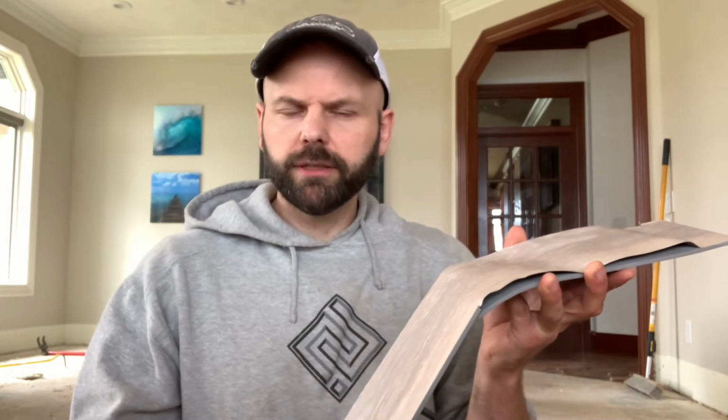Yes, maybe it doesn't scratch, but I think sometimes there's a stigma around things looking too perfect. Why can't scratches, dings, dents tell stories? Why is it nowadays that we expect things to be perfect all the time? Because we don't live in a perfect world. So you put this in, and in 5 or 10 years, this is out of style. And guess what? You have to take this and throw it away.